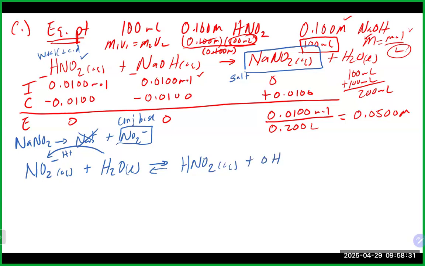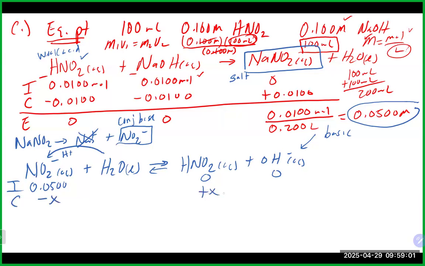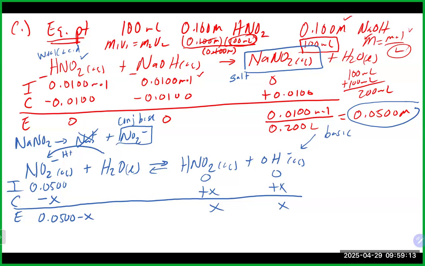And that is going to produce hydroxide in this case, which is what we would expect in this type of titration, as it's a weak acid, strong base. That also should tell us we should end up with a basic pH when we're all said and done. In this case, we need a second ice table where basically we use the concentration of the salt that we got from the first ice table to continue on. This is going to be a regular table using molarity and X's. And again, this is why you do need molarity here to go into this table and not moles. We're going to end up here 0.05 minus X, X, and X. Questions on that so far?